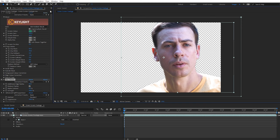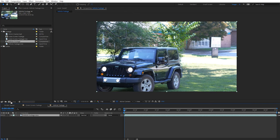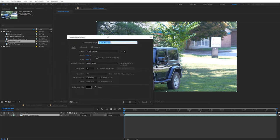And now let's go ahead and navigate back up here to the project panel, and we're gonna go ahead and select the vehicle footage, and let's add it to a new composition as well. And I'm just gonna right click here, go to the composition settings, and I'll just name this my main composition. And go ahead and click OK.